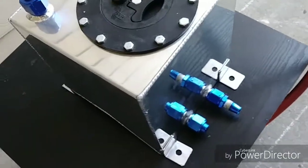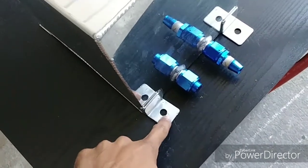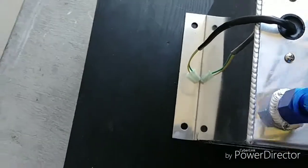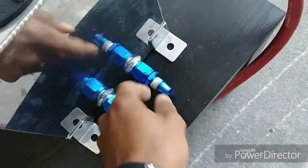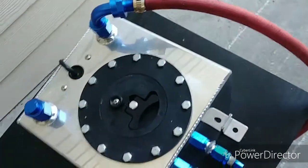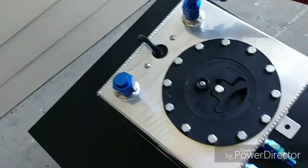Another thing with this is it comes with the mounting brackets — they're already TIG welded on. It looks like there's about a 3/8 hole or something like that for you to mount it, and there's two on the front and two holes on the back. Also, this is going to be where the gas feeds from the tank into the pump — the pump's going to pull from here — and then up here is your return line. And these are the wires for the floater, which I'm not going to use, so those are just going to hang out.